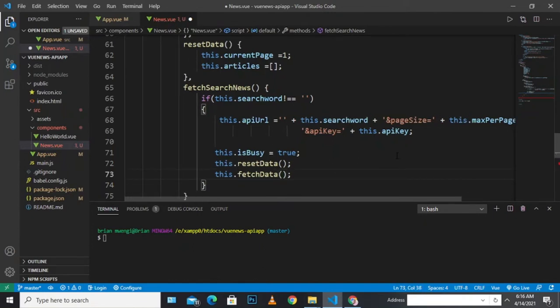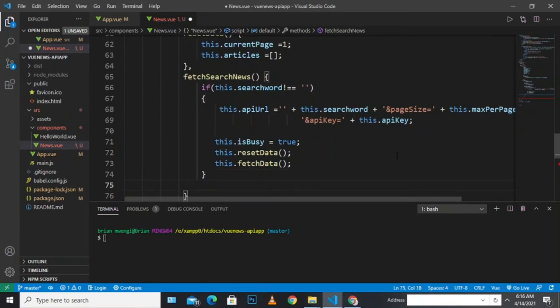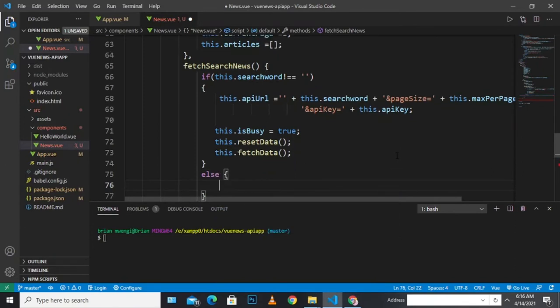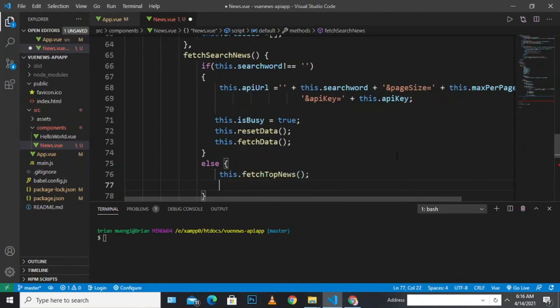So now what we need to do here, remember these are if statements, or else we are going to fetch the top news if we do not get the current news that we need. So this is what is happening in this particular part.